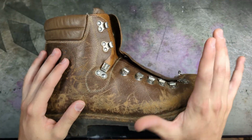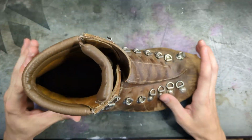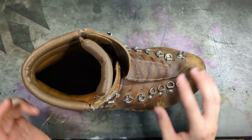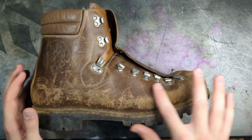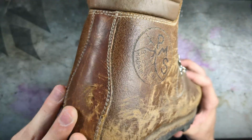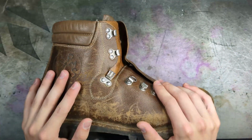And finally, five, they don't smell. If y'all don't know this about leather, leather does not smell. You can hike in it all day. Like I said, I've taken a 12-hour hike in these, and you can see they've taken some scars from that, and they don't smell bad. They don't smell bad after that, sweating them all day.